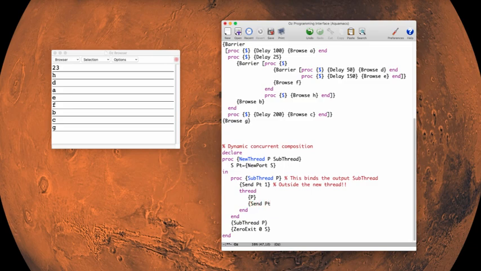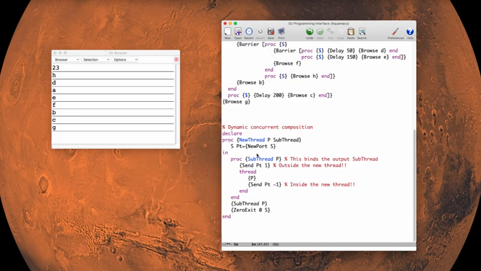But that's also very important. It has to be done after this termination. This has to be done inside. So it's using a tilde, which is -1. This must be done inside the new thread. Both of these are very important rules. And also I need to define the ZeroExit procedure.